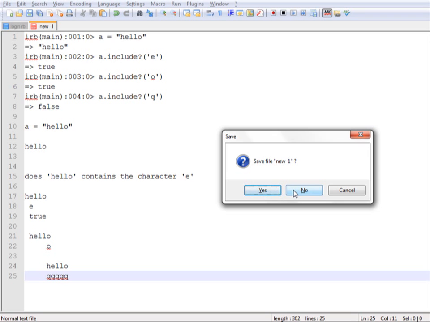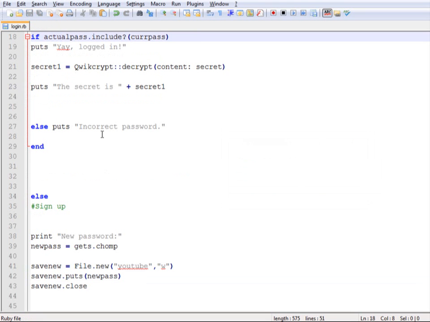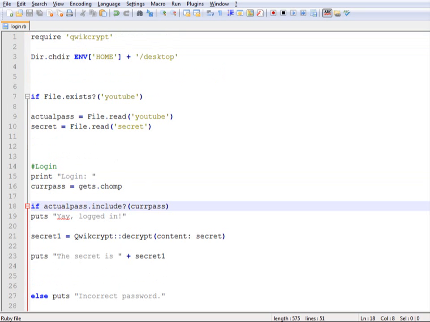Now you might not be impressed, but you should be impressed because I just showed you what a vulnerability can look like. But programs like this, not even nowadays, even before, aren't supposed to work like this. A login form should not be programmed in this way, because this is really bad and it's not practical at all. It's just not a good way. Okay, that's what I have to say.